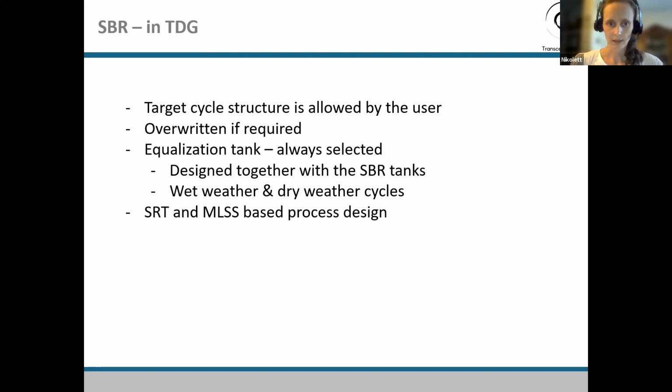Also regarding the equalization tank, it is always selected and it is designed together with the SBR tanks. In the next slide, I will show what I mean by designed together with the SBR tanks. All of the calculations are done for the wet weather and for the dry weather cycles if the wet weather flow conditions are given by the user. The main process design in the background is an SRT and MLSS based process design. As you have seen, the MLSS can be given, and the SRT can also be given. Based on different yield values, we calculate the sludge production as well, and this will lead to the required process volume.